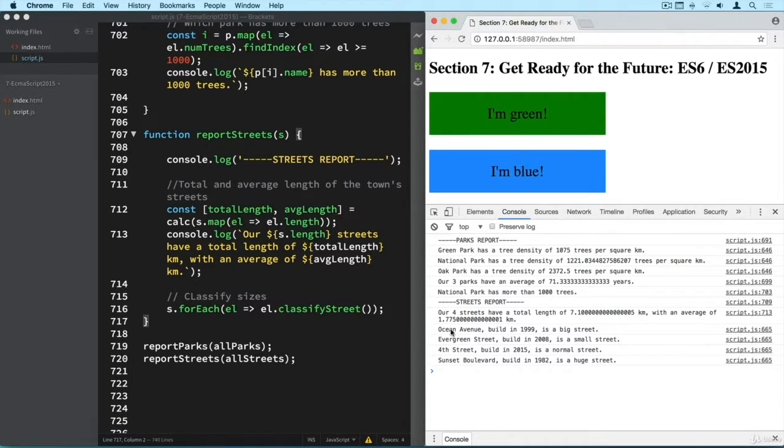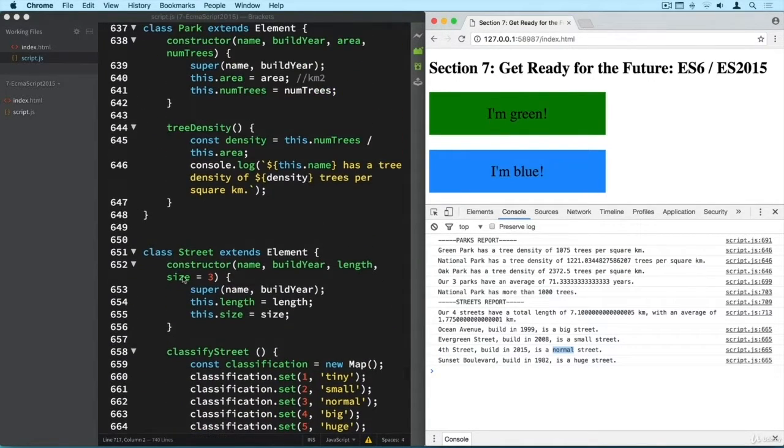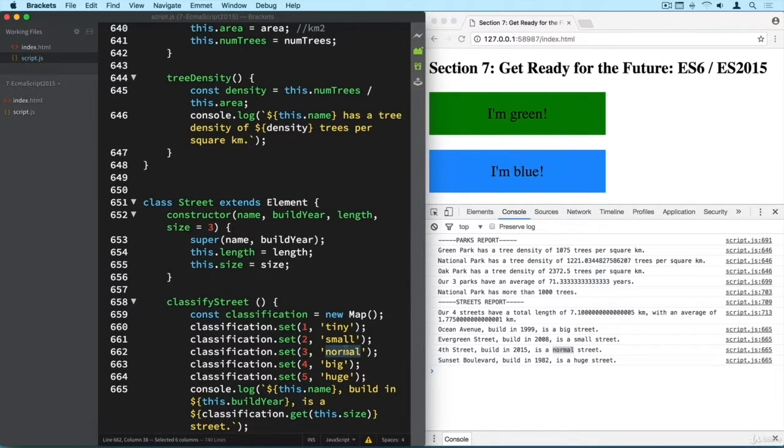And so here we go. Ocean Avenue, 1999 is a big street, a small, a normal, and a huge. So remember here in the third one, which is called the fourth street, I did not pass in any argument, but it still was classified as a normal street, and that's because, as I showed you, the default parameter here is set to 3, which then maps to normal.